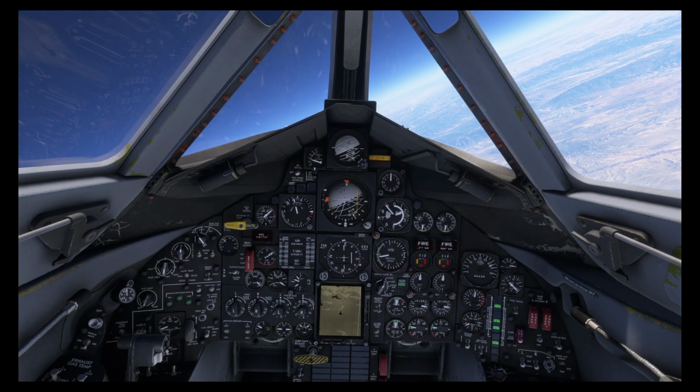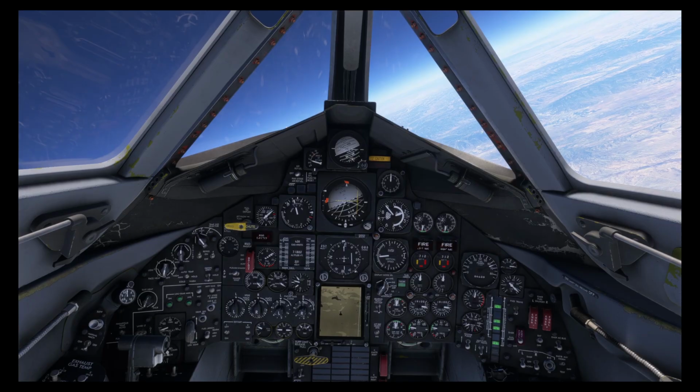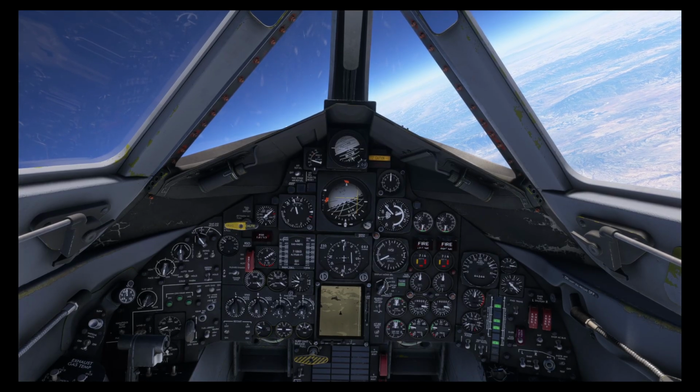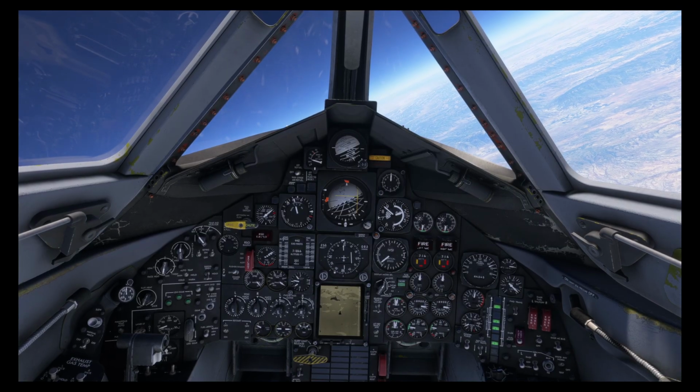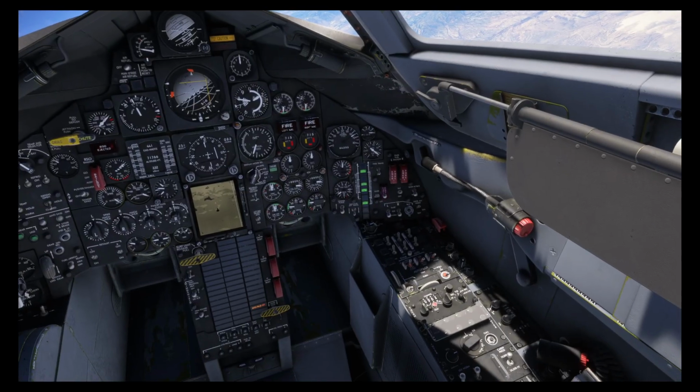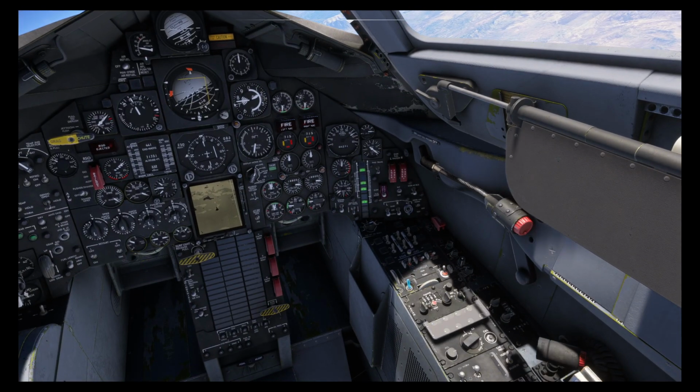Again, I'm just using that pitch trim. Just a couple clicks each time. And turn on roll hold, pitch hold.